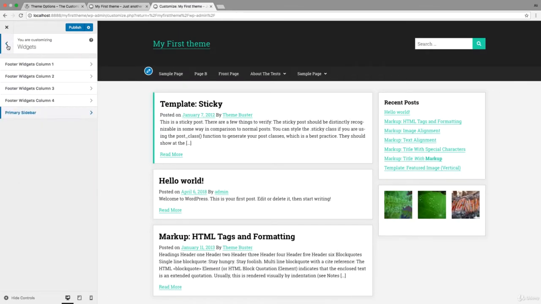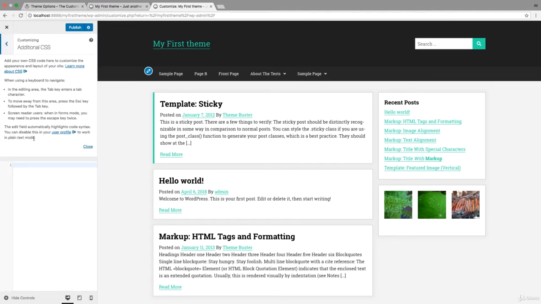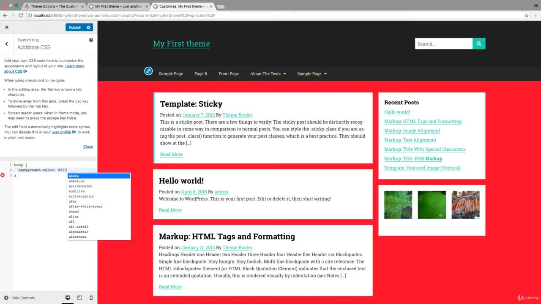We also have the homepage settings, and if you need to add additional CSS to your theme, you can type here some CSS, and it will reflect on your theme directly without even refreshing the iframe.